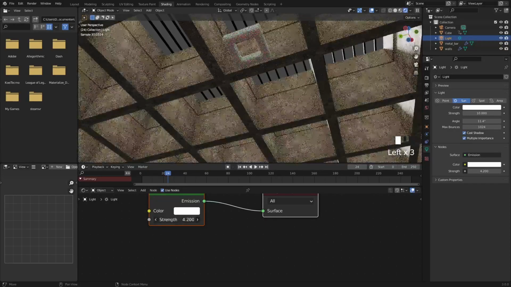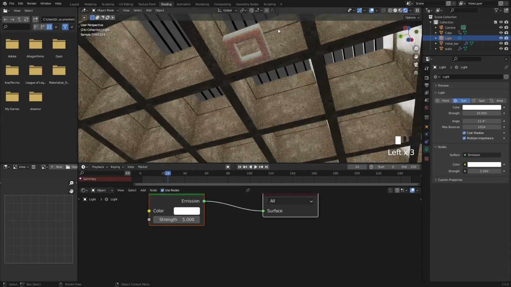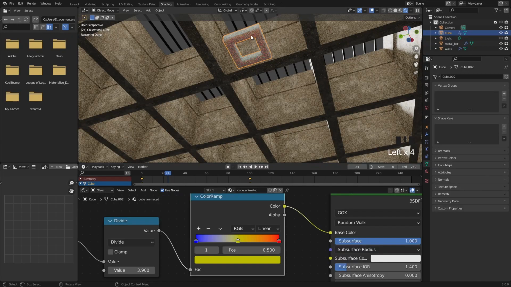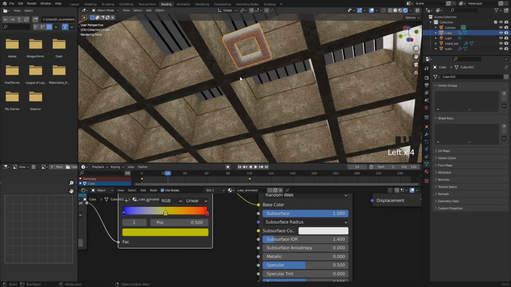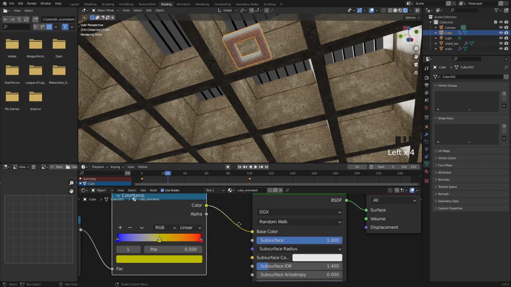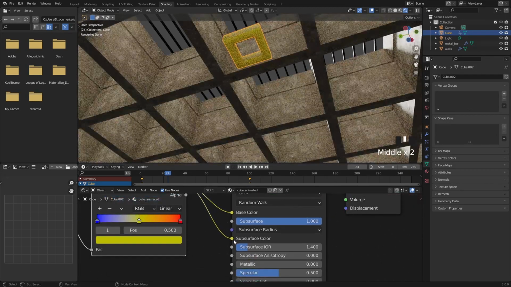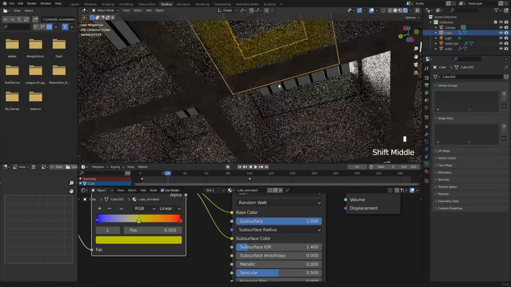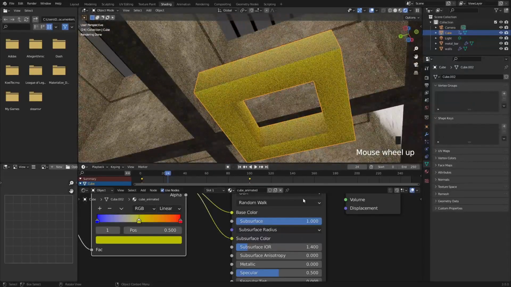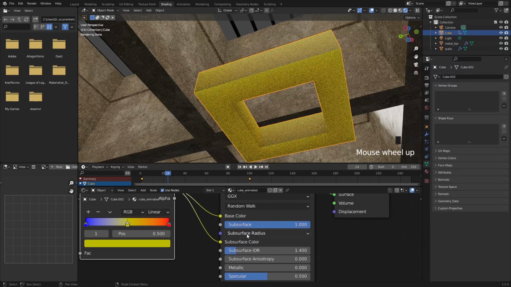And here we get a decent result. So maybe put it at 5 right now, but we can always change this. Now, if I select this cube again, I can start to play around with this principled shader, because I don't want this to be white with this red kind of subsurface, right? I actually want it to be the same colors. So the first thing that you want to do is put the color from your color ramp inside the subsurface color. And it's a bit hard to see, but there is still a little bit of a reddish glow. We don't want that. So I am also going to put this subsurface radius all to 1.